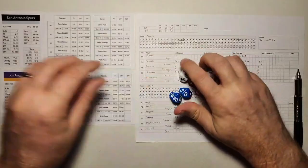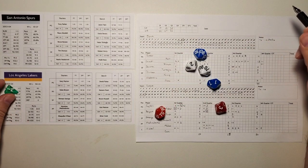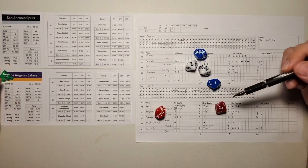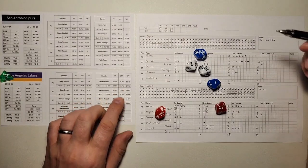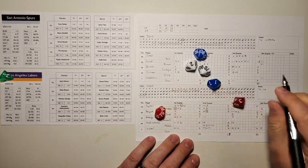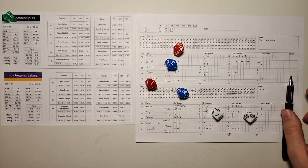18 possessions left. It'll be Laker ball. You can't see it, but I have a little thing here. I guess I could put it on the Lakers like that, just to let you know who's got the ball. 73 is going to be another auto bucket. This time it's going to come from Derek Fisher, the lefty. So Fisher puts it up and in. 2 points, pushes them to 90. So the Lakers ahead 90-72. Spurs in desperate need of a scoring run here. They're not going to get it.